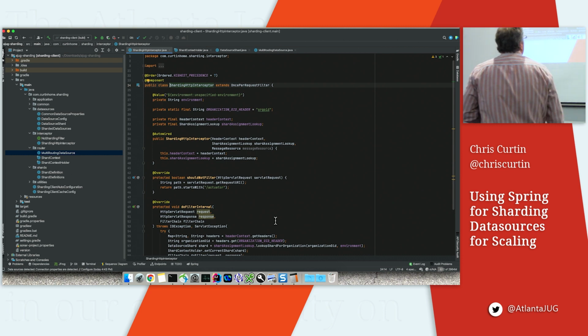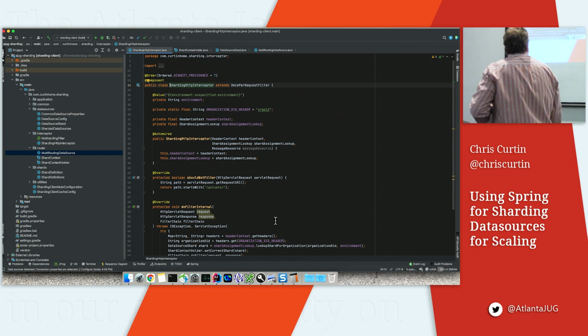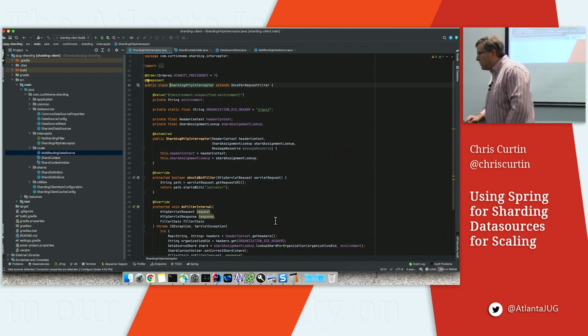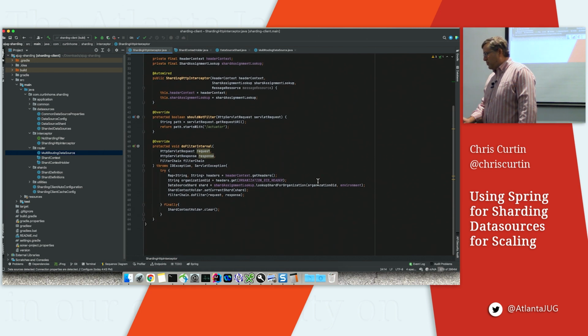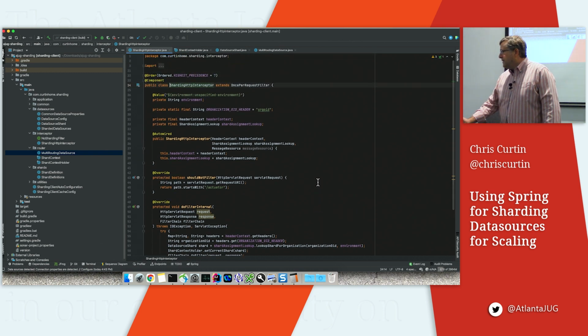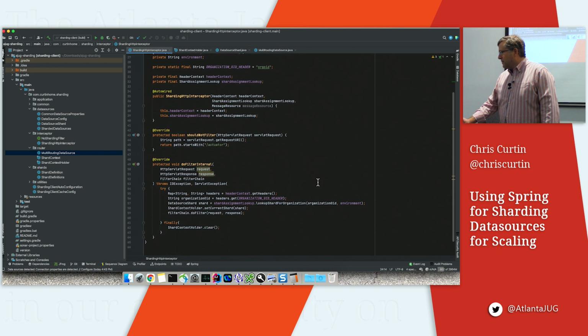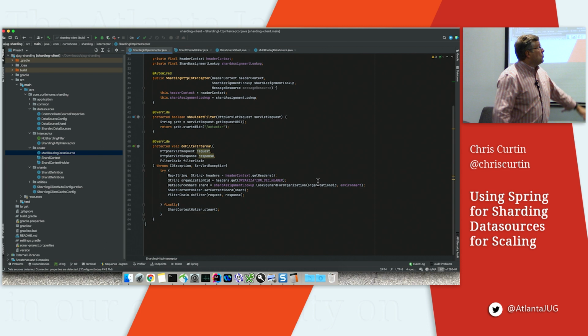How's that look? Okay. I should have zoomed this up before. I'll point to the most important part. So this is a filter, right? I've got a OncePerRequestFilter. And the most important part is the block inside of the try. Basically, in our header, we are including the organization identifier.